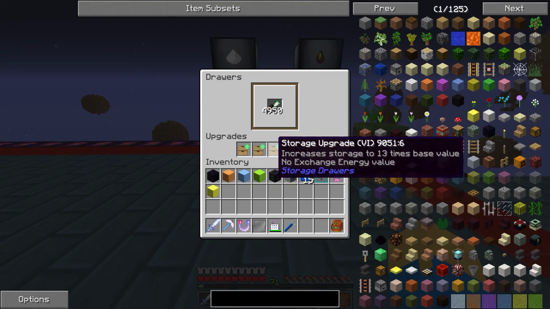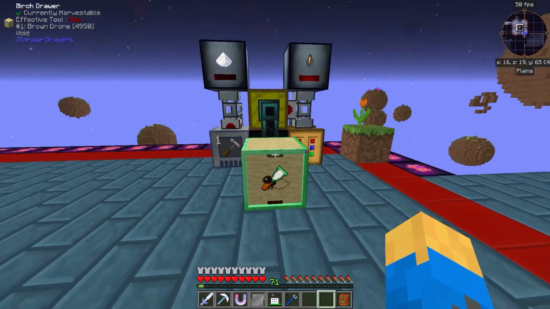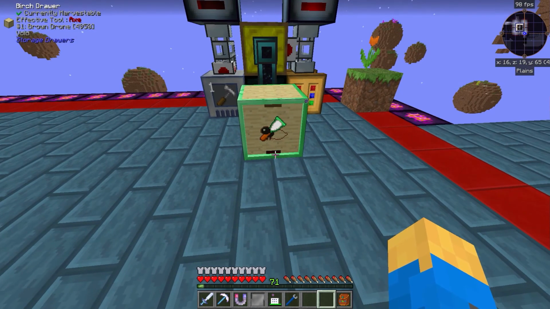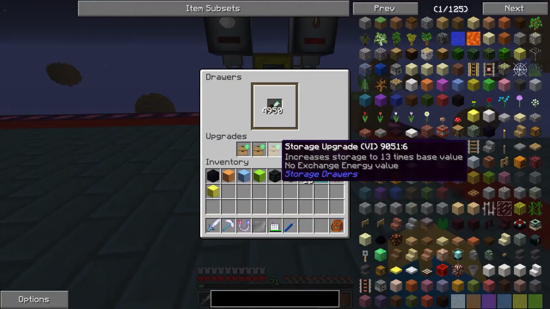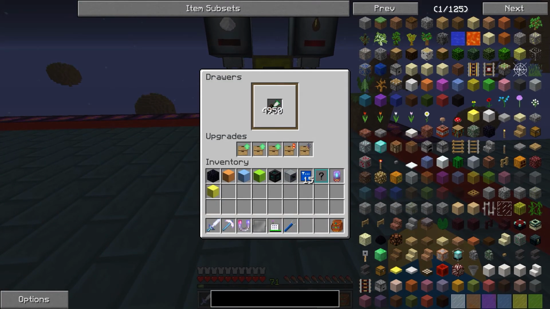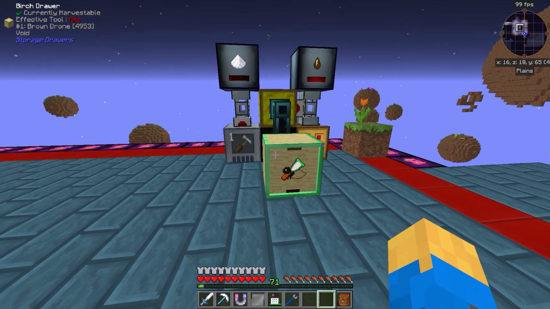So I just have 3 of the emerald upgrades, which I have set to autocraft in my system if I need them, with a fill level, which is what this red bar is, that you're not really seeing because it's only got 4,000, but this will slowly become a red bar, much like the caches. And it'll fill up with drones. And then once it's full, it'll just destroy the excess. So, I mean, I do love that system right there.